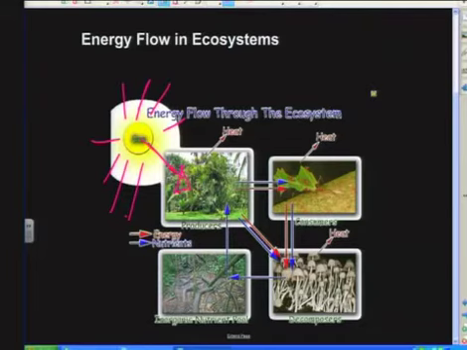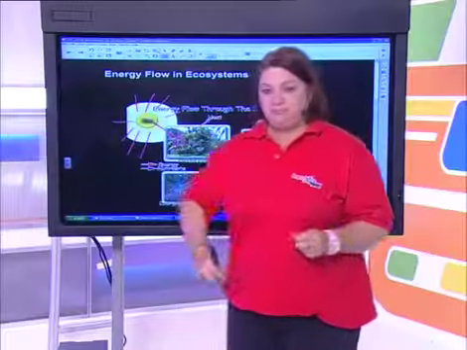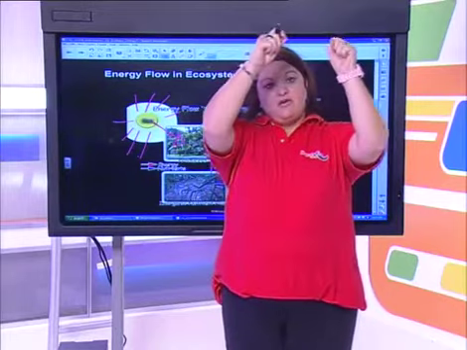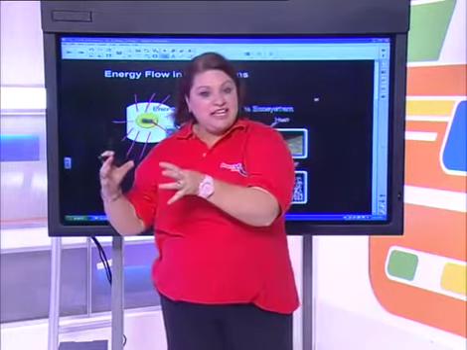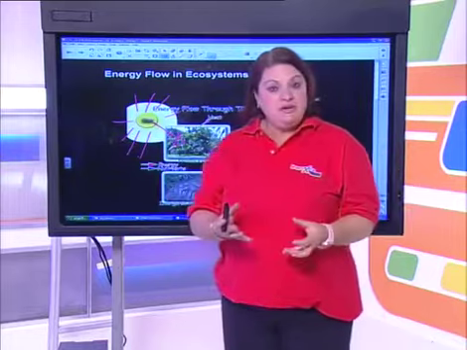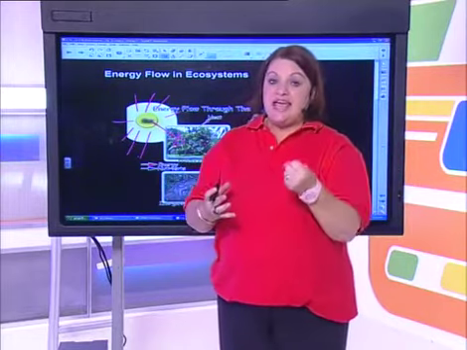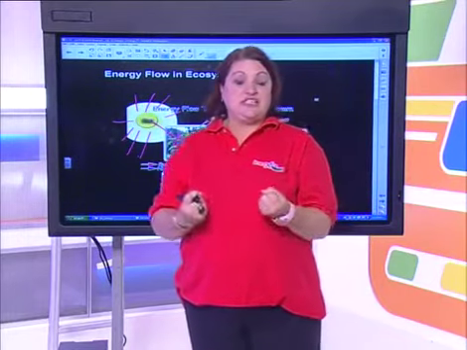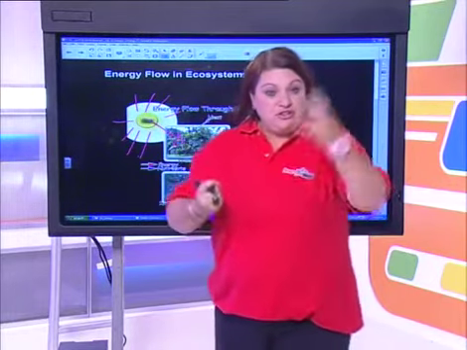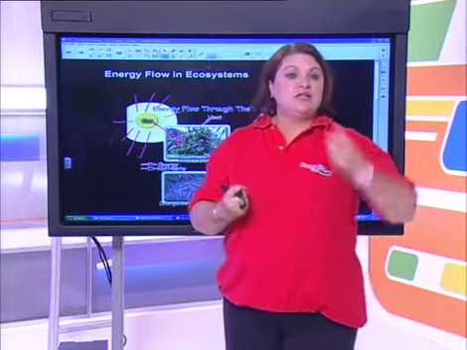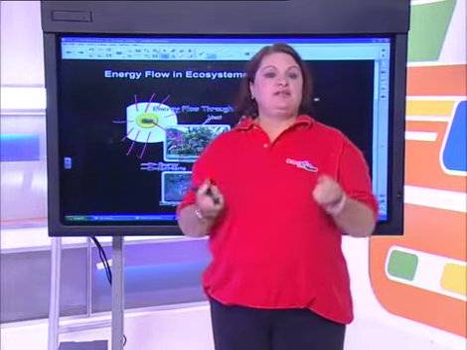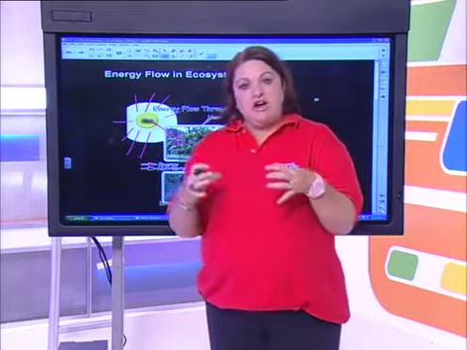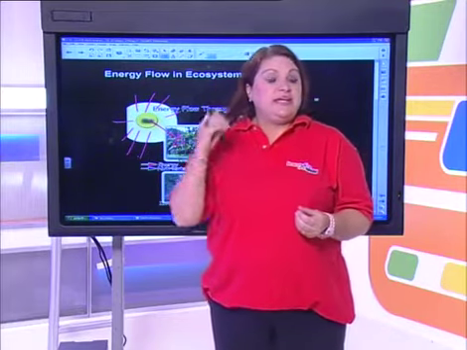Now, if you have a look at the arrows, we're concentrating on the red ones for now. So what happens is the following. The sun passes on its energy, and plants are the only organisms that are able to take and trap that energy as chemical potential energy, or what we call food. They trap it in that glucose molecule and store it as starch. How do we pass that energy on? Quite simple. We eat it.